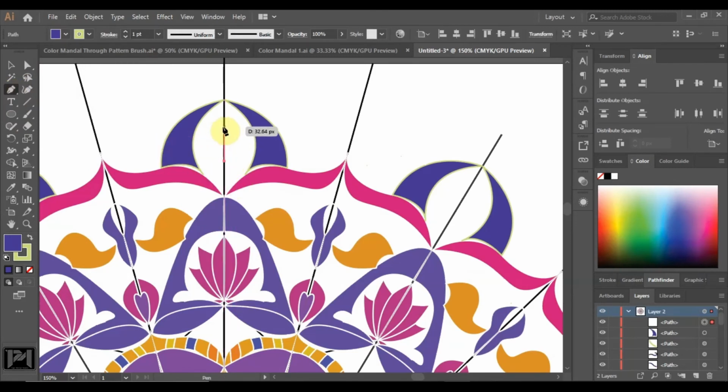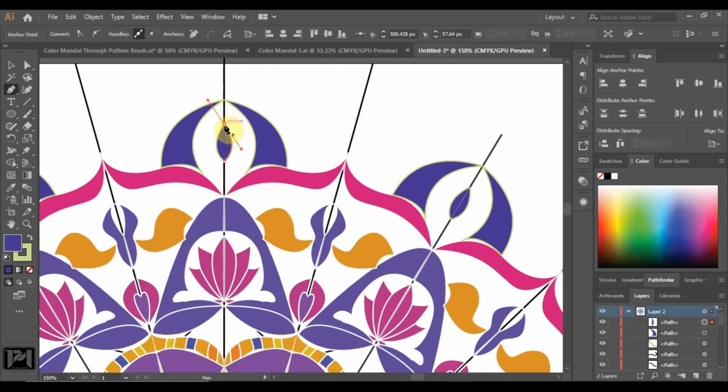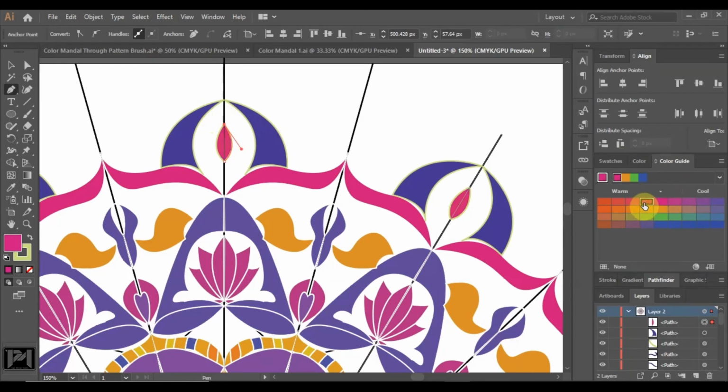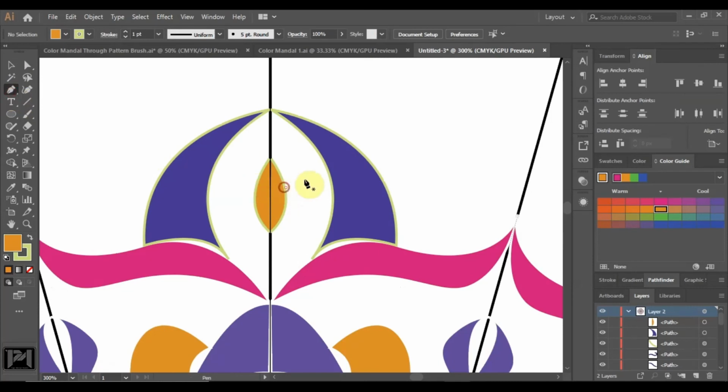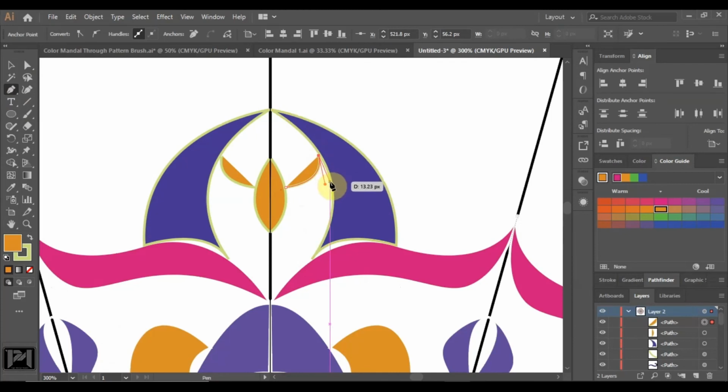So it will hardly take 15 to 20 minutes to complete. If you plan your design, it may take much less than this, but I think 10 or 15 minutes is enough to build the kind of shape I'm building. The more complicated the mandalas you want to build, the more time it will take.